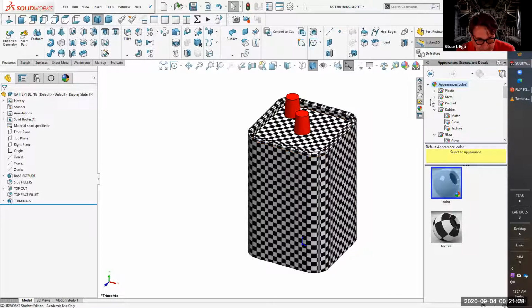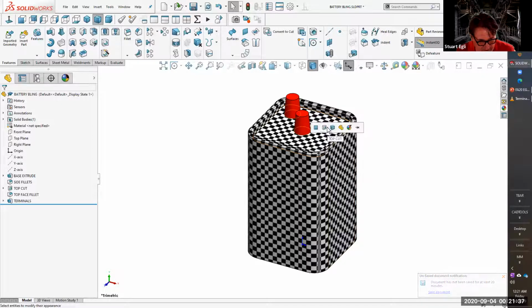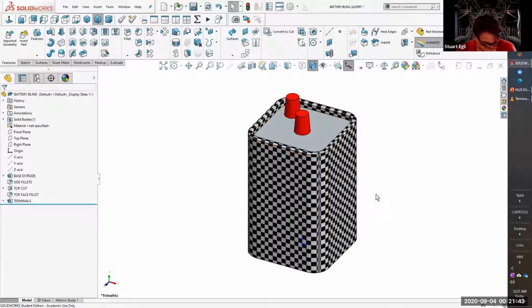And so what I'm going to do is go up here to metal finishes, and I'm going to make that chrome. So I'm going to click on chrome, and there's chromium plate. In this case, I'm just going to drag it right onto that face. And then when this pops up, I'm going to tell it I just want it right there on that face itself. And it really doesn't look very much like chrome there when we're looking at it in this appearance. But if we go to actually do the rendering operation, that will be bright and shiny and reflective, and will look really cool. It will reflect images or things like that if you have them.